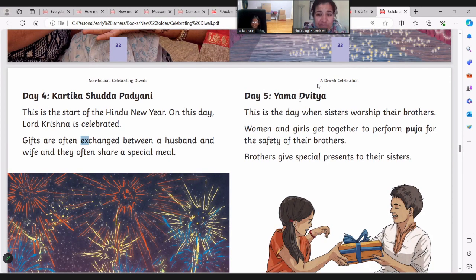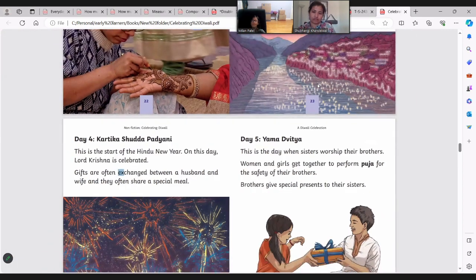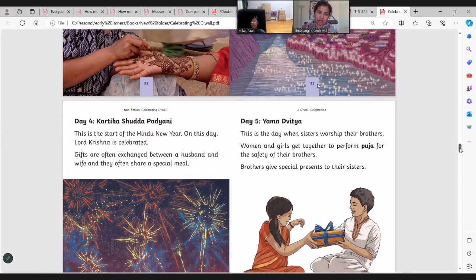This is easy. Yama Dwitiya. Okay. This is the day when sisters honor their brothers. Women and girls get together to perform puja for the safety of their brothers, and brothers give special gifts to their sisters. Fantastic. Okay.